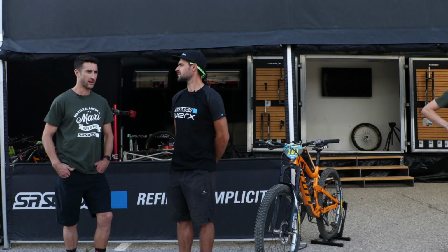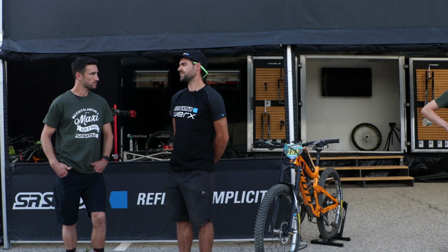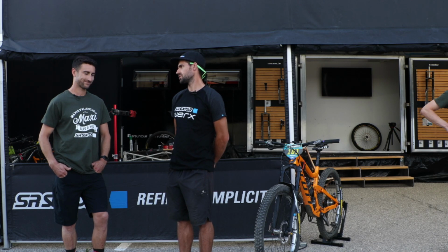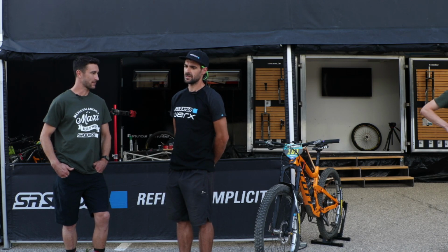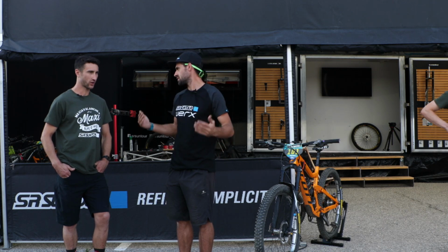Have you done anything special to your bike to help it get through the weekend in terms of setup? Yeah, I'm going for big tires for sure because it's all about rocks. I try to have something really plush on the first part of the suspension and then something a bit firm, because I need the bike to stay as stable as it can. That's something the SS Hunter technicians are really good at, giving us a fork that is super plush at the start and then ramps up when we hit the bigger compression. So we're lucky to have that available to us.